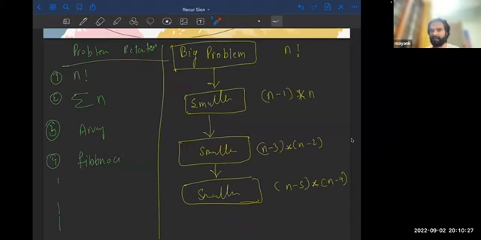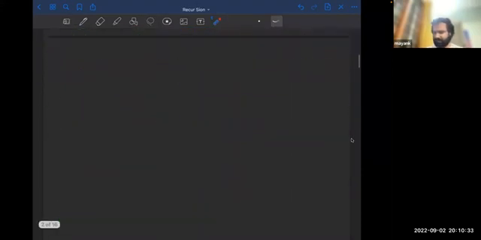That is the meaning of recursion. What I'm trying to say exactly is, in everyone's home there will be a stair, right? Suppose these are the stairs, right?